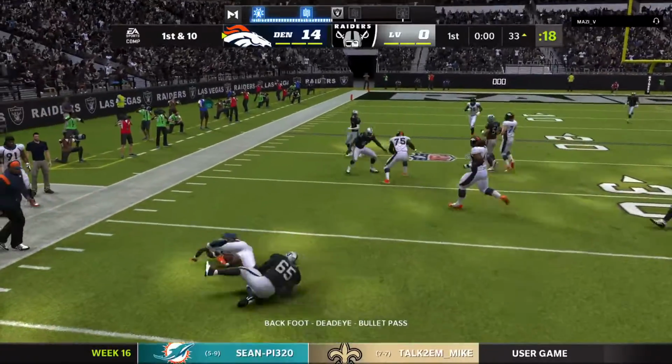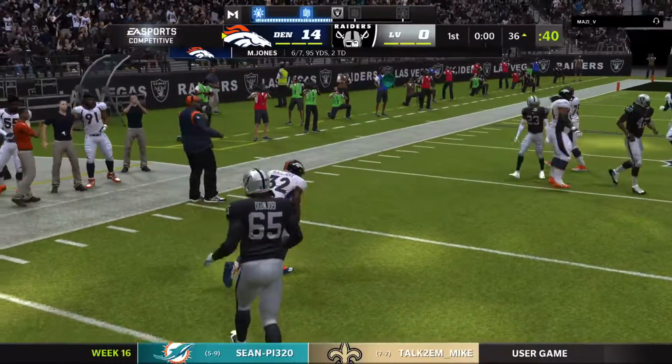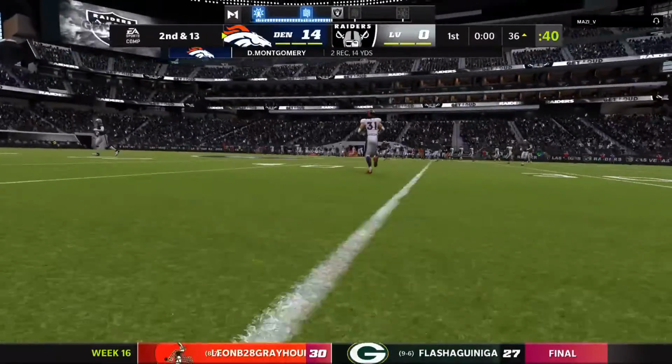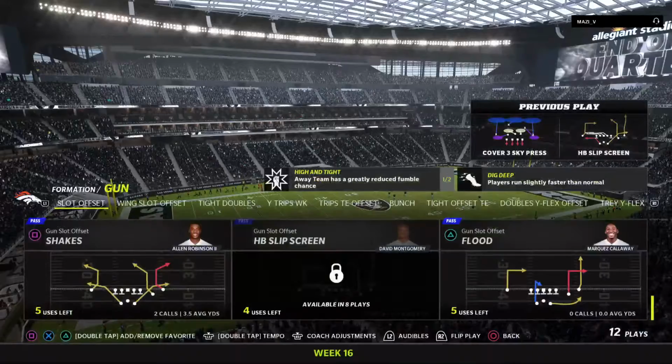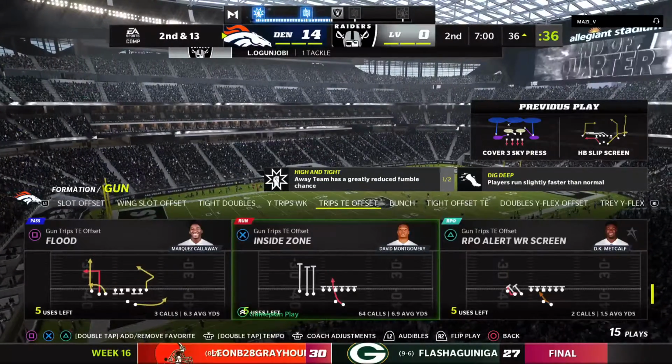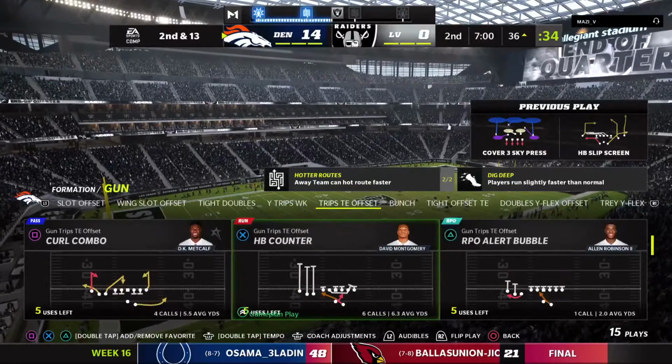Now left side on the swing pass. And that play went nowhere. Losing yardage. It'll be back at the 36. 14-0 the score. This is the NFL on EA Sports. Raiders nothing.